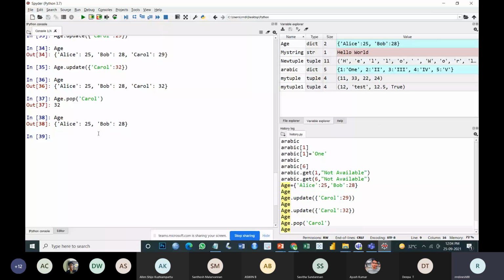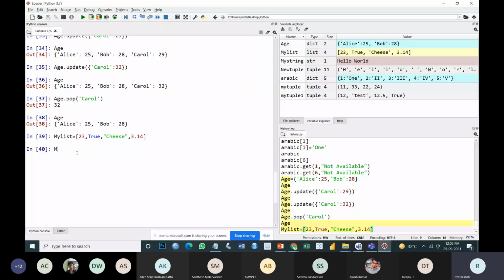Then we go for list. For example, my_list equal to 23, true, cheese, 3.14. Next data type is list.